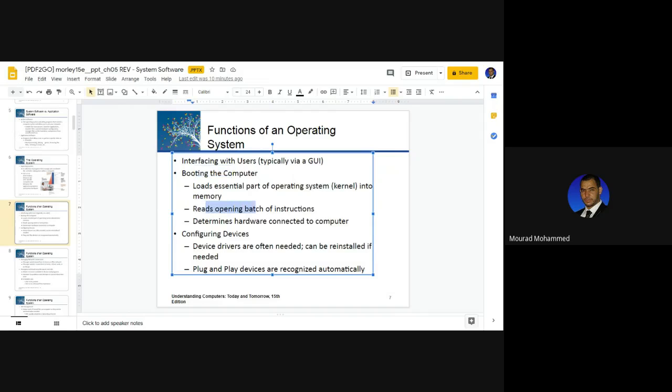Also, this context of booting is to read the control set and the settings, the configuration set on the computer: what to allow and not to allow at the beginning, what to launch at the boot step. Those are a bunch of instructions, a group of instructions that the operating system will pass through and set at the booting, meaning here at the startup.